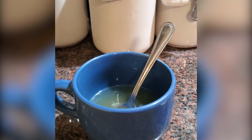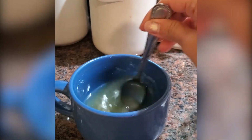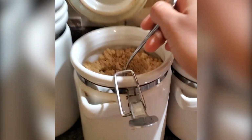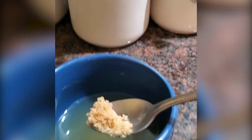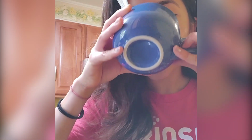So just make sure you're extra careful and don't cause any fires. And if you have invisible ink left over, just add more water and then mix, and a little bit of sugar. And then we're gonna mix again, and you got yourself a delicious lemonade.